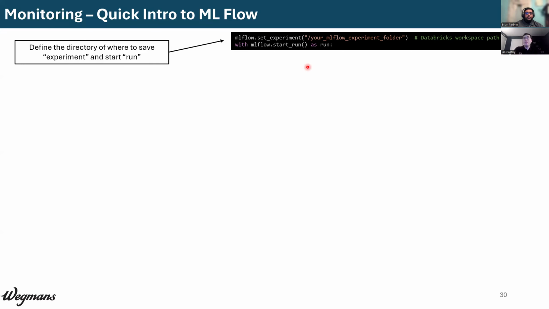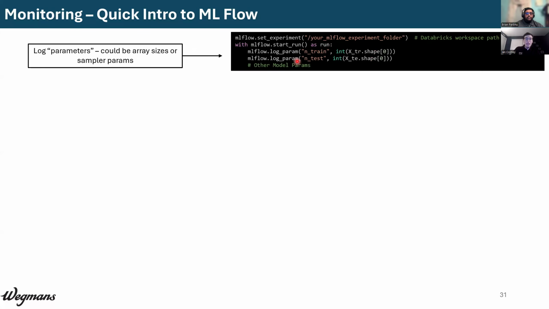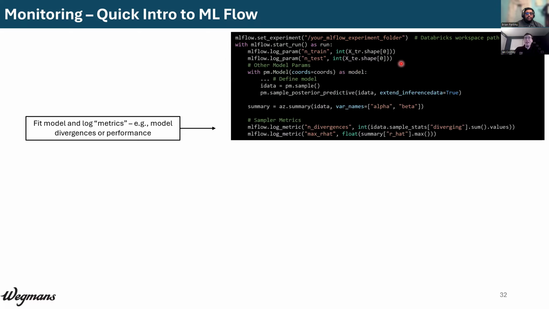And you basically tell MLFlow, all right, start tracking for me, kid. And what do we track? Again, anything we want, whatever your heart desires. So you can log parameters, right? This is telling MLFlow, hey, go ahead and see how many training points we have, how many testing points we have. Commit this to your directory. We can then go ahead and, this is where my PyMC fans start to shout, you can fit your PyMC model, get your iData sample. If you're doing scan, of course, you can do the same thing.